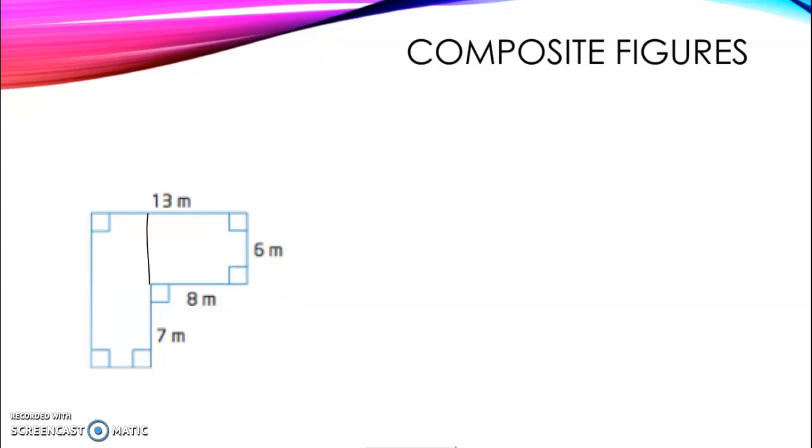So the one that I see is the easiest to find the area of so far is this smaller rectangle here. The green one, we're going to do length times width, just using a cursive L there. And the length is labeled on the bottom there as 8, and the width is 6. And so the area of the green rectangle is 48. And I like to draw the little area with a circle around it in the center. Put a circle around it so we don't think it's measuring some other length around it.